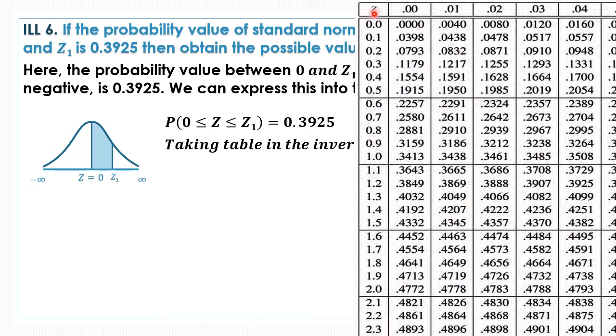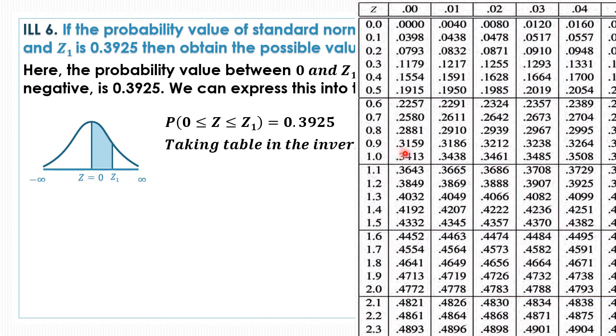How are we going to do that? See, these are all the probabilities given in the table. I have not shown you the whole table here, but you will get the whole table and have to search from there. The given probability 3925 can be found in this part only, so I copied only this part here. See, all the probabilities are written here. Start with the 3 value here. When you get the 3, okay, 3 is here.